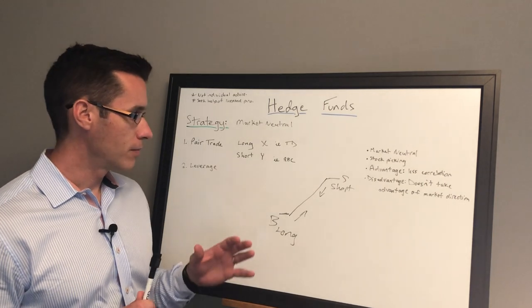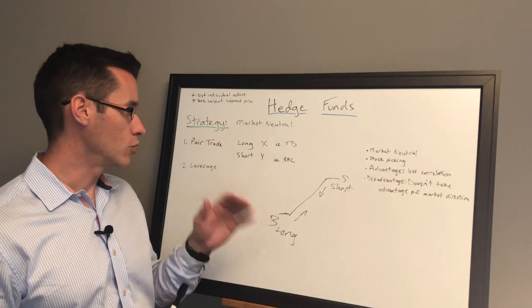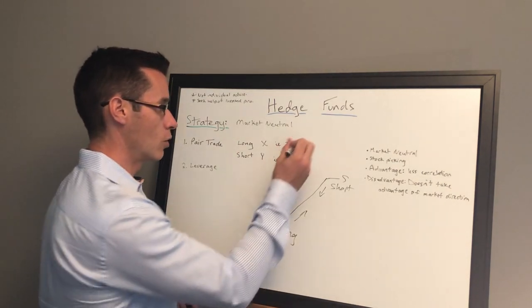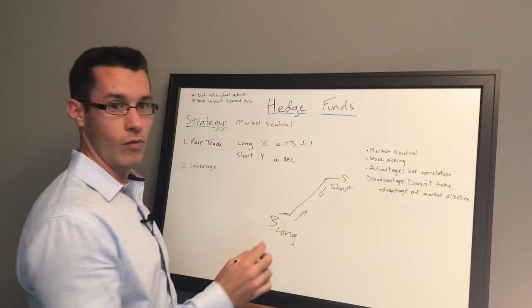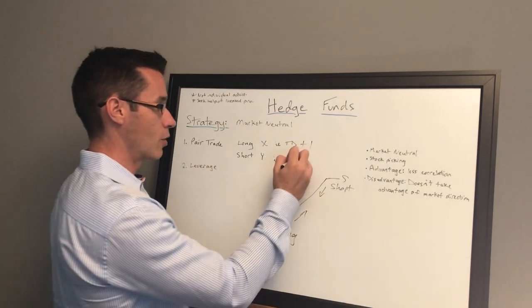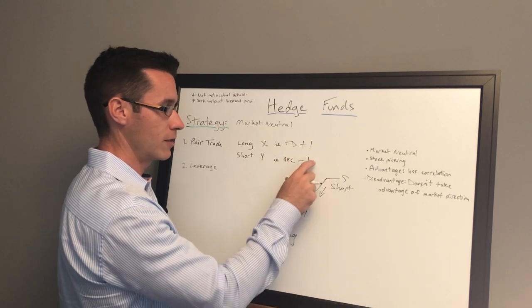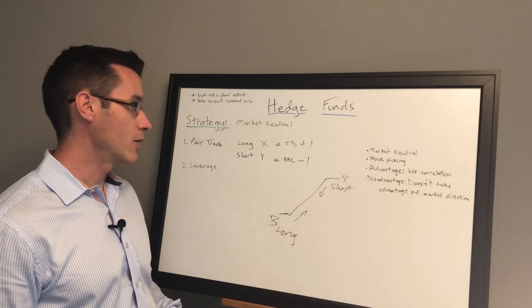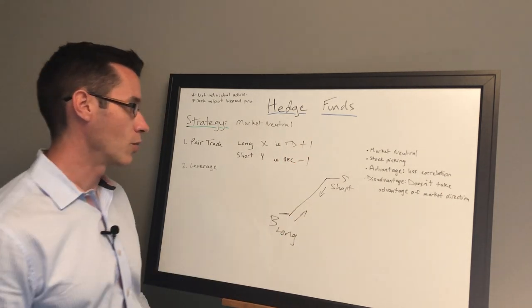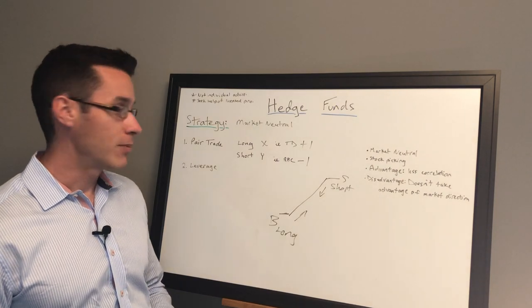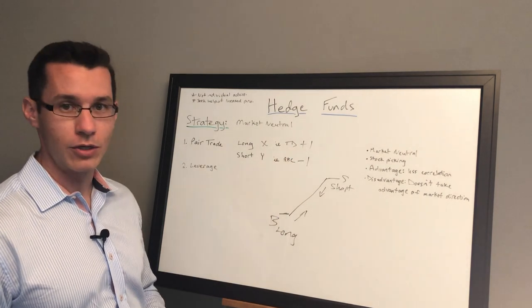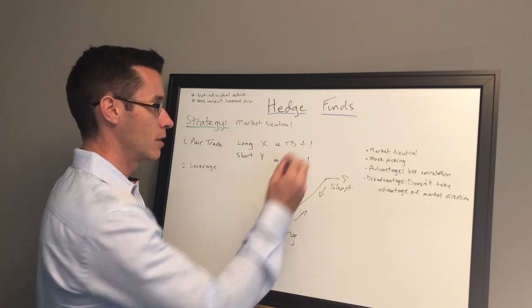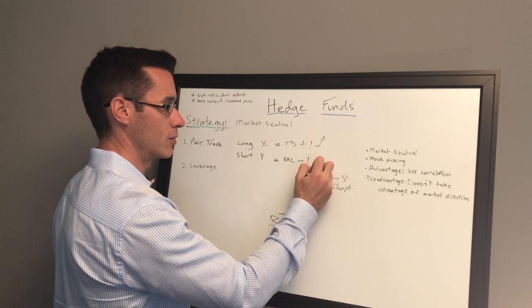So let's get into the strategy a bit. We're talking about market neutral. Market neutral is exactly that. What you're going to do is you're going to own one stock, so one value, and then you're going to go value negative value. So you're going to sell it first. This one you're buying first. RBC you're selling first. And then what's going to happen is that you're going to go long one and short the other. So what happens is you're going to own one and then you're going to sell the other one. So you're hoping that the price on TD stock goes up and you're hoping the price on RBC goes down.